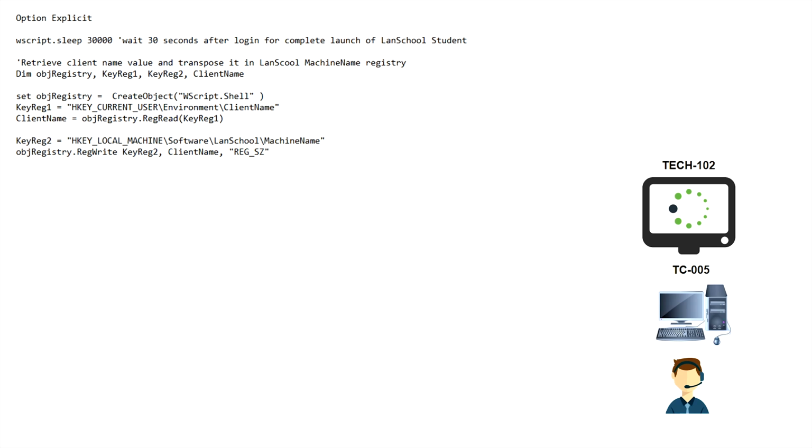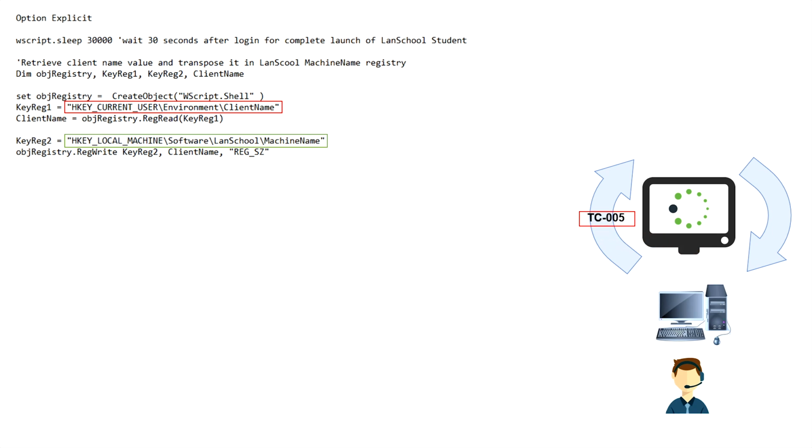Now, crucially, in order for this to work, you will need to be able to read the terminal name, the NetBIOS name of the client machine within the virtual session. Now, there's various different ways you can do this. In this instance, we're using Citrix. Citrix XenDesktop has a utility called push client name, and this will cause the terminal name to be fed through Citrix and appear within the virtual session under a special key called volatile environment. Once that data is in your virtual session, we then use this script to pull that information out and transpose it over the two locations that LanSchool looks in to identify each machine.